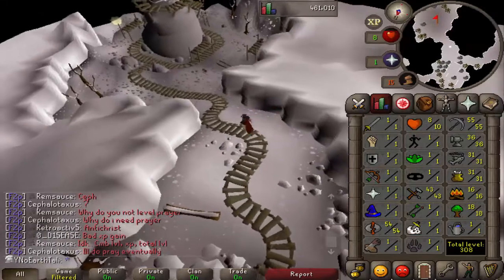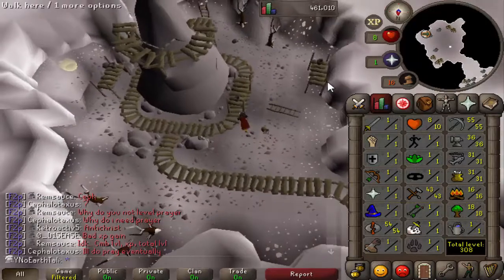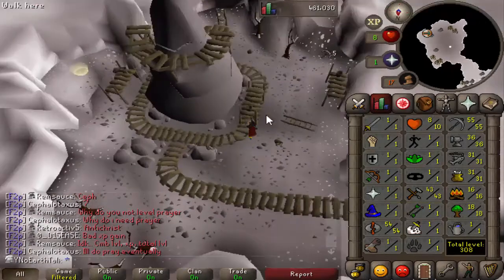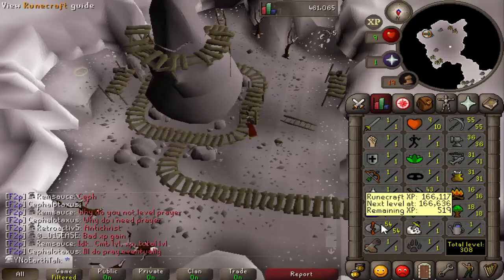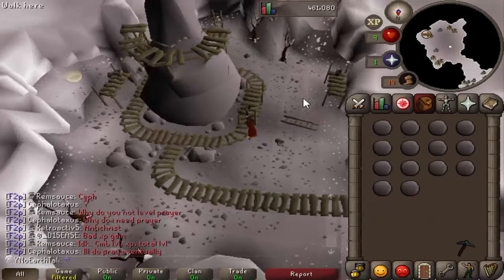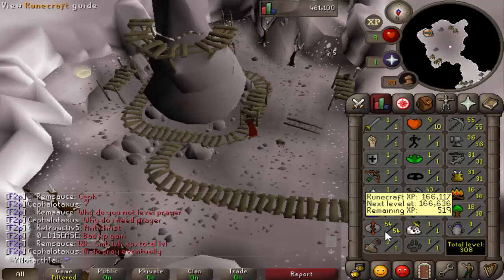Rune crafting is a very, very slow skill, and I believe that it is the slowest efficient method for any type of game mode and playstyle. Excluding all the crazy restrictions, just standard game modes like Ultimate Iron Man, free to play, all that kind of stuff, I'm pretty sure this is the slowest method of any single skill in the game, and this is crafting Earth Runes by mining the rune essence, and then running to the Earth Altar. This is approximately 3.5k experience an hour in rune crafting.